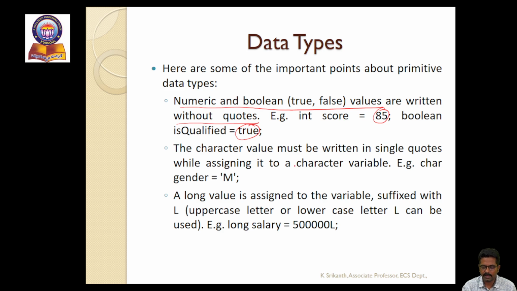And the character value must be written in single quotes. Here you can see an example where M is put in single quotes to represent it is a character value. And a long value is to be suffixed with capital L or small l, and here we can see the example where the value ends with capital L to represent it as a long integer.